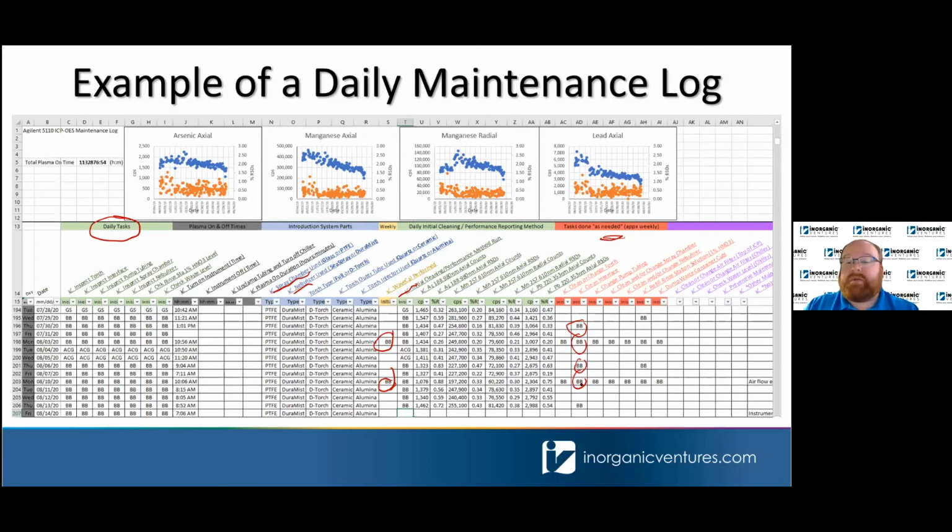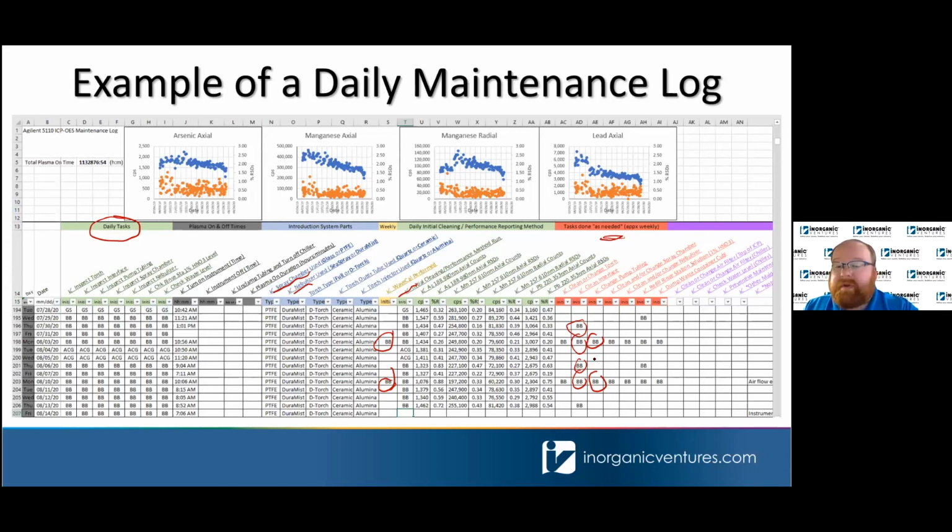But changing the tubing, spray chamber, nebulizer, and refilling the rinse stations. So one thing to note about the pump tubing, this is one of the systems that actually has a sample loop. It doesn't have a syringe drive, but it does have a sample loop, so it's got a switching valve. So sample doesn't touch the peristaltic pump tubing, only carrier solution, and that's why we're not doing this daily. We're only doing that once a week because the only thing we have to contend with is whether or not the pump tubing gets flat spots.